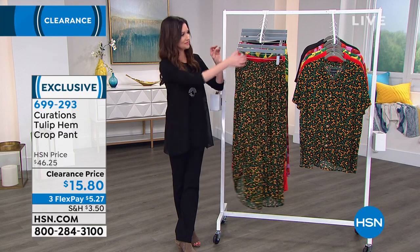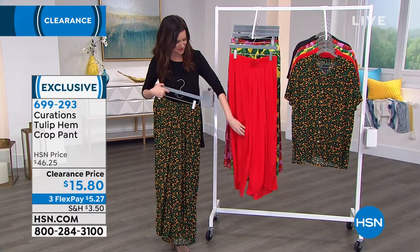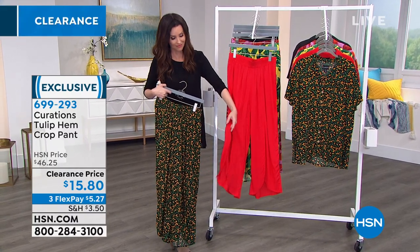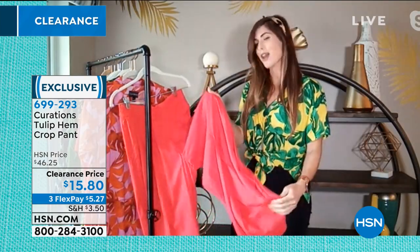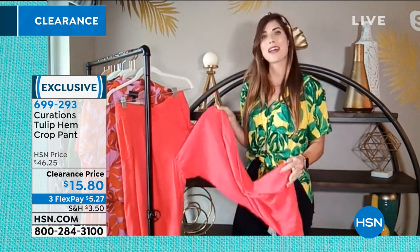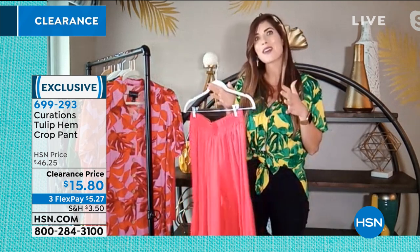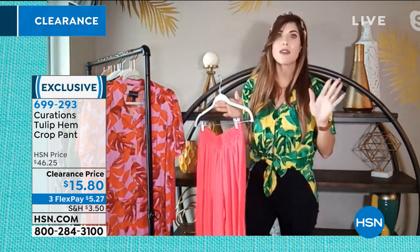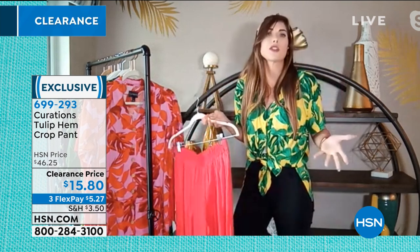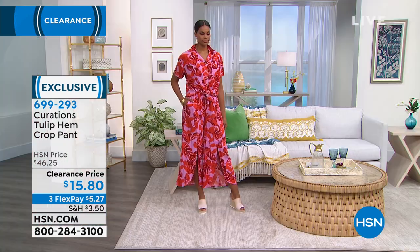Absolutely — and how darling are these! Every time I've been on air with these, I always say you have to see these on the models. They move so beautifully with you. You show that hint of leg at the bottom. It's almost like if a dress and a palazzo pant had a baby, this is the beauty that would come out — because it does have that dress look to it when you're wearing them. These are really great summer pants. A lot of us don't want to wear shorts all summer and want another option that's breathable and light in those hot months.